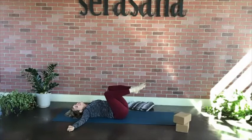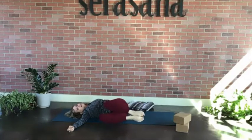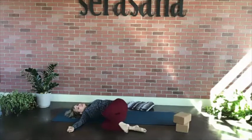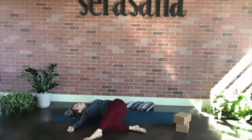And this time, take the knees and let them just drop to the right side. Take your gaze over your left shoulder. Go ahead and extend the left leg if you want to. And try to keep the shoulders glued to the mat. And just enjoy this. Just relax. Hear your breath. You're going to stay in this position for just a bit.